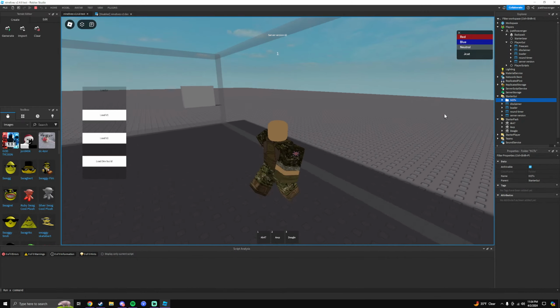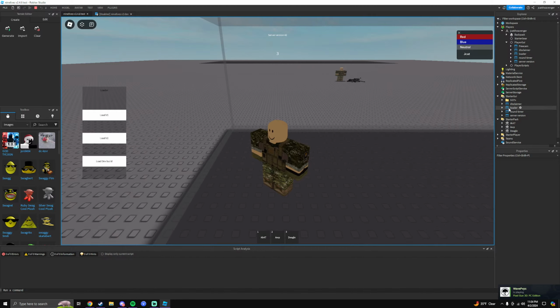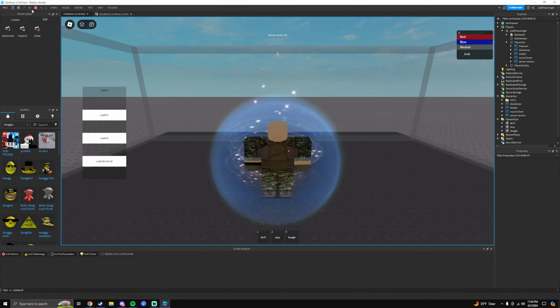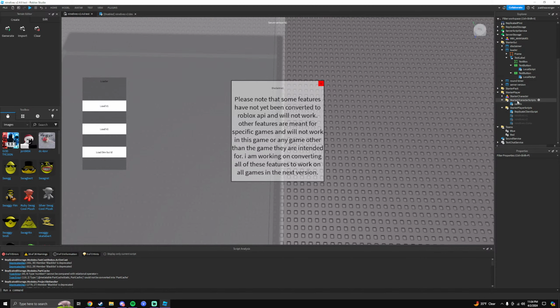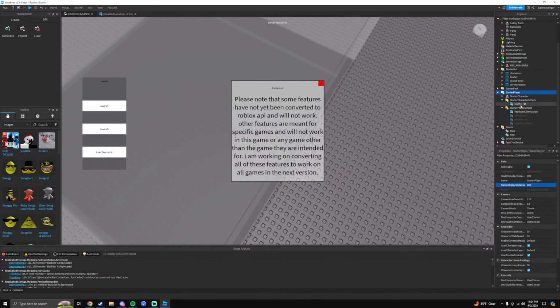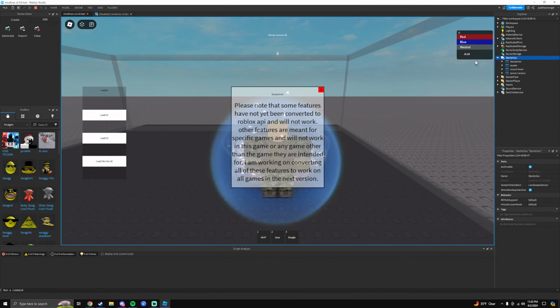So if it's going into the starter GUI, why isn't it cloning?